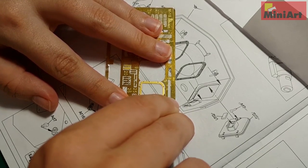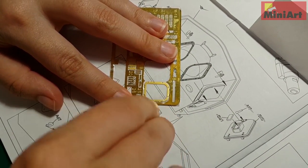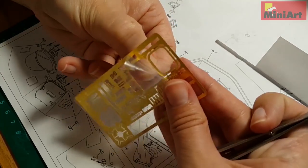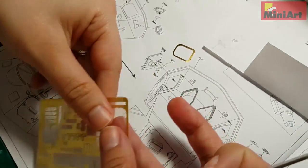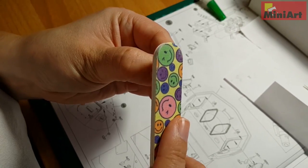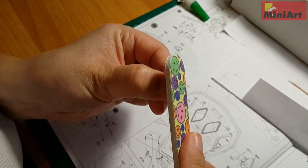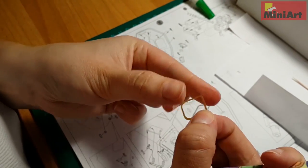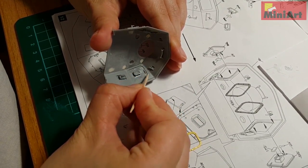The photo etch itself is pretty thin and flexible and requires you to be careful with it, especially when sanding it, because it bends way too easily. However, this, on the other hand, means great detail and great bending opportunities for parts that need to be curved around the plastic.